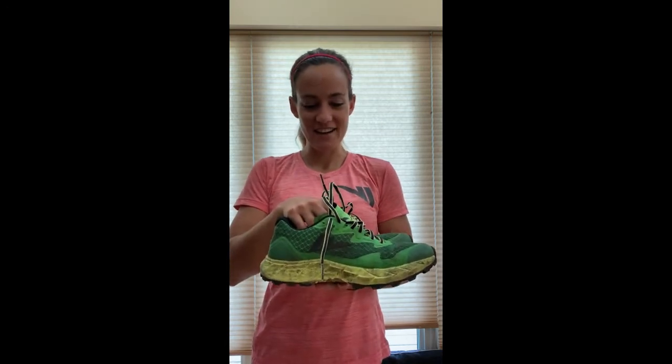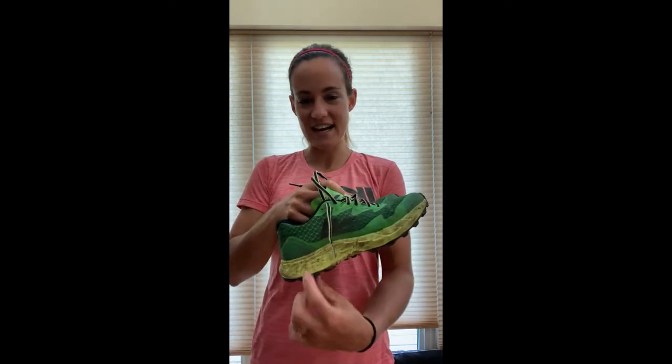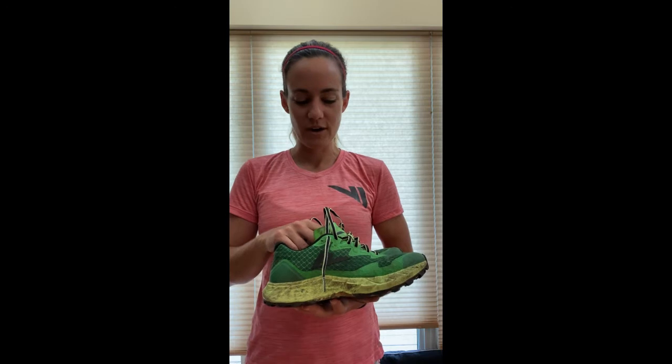Other things that people really love about these shoes is that they're super light. They're 9.3 ounces, which is like race shoe light, but they're an ultra shoe, which is pretty crazy. These have a 6 mil stack height, pretty good cushioning. I would describe them as being fairly similar to the Hoka Torrent. I'd say they're somewhere between the Hoka Torrent and the VJ Max, if you've ever worn that shoe.